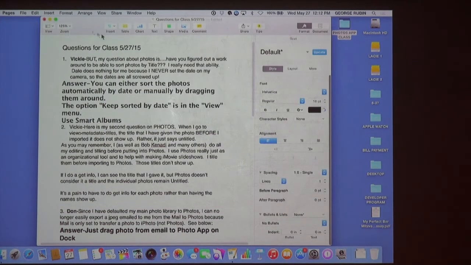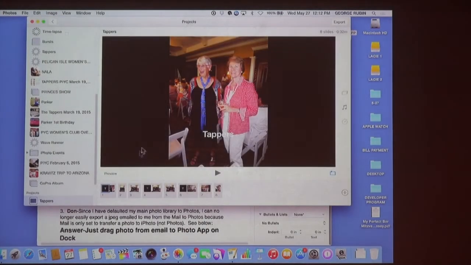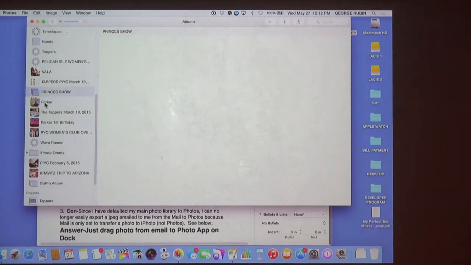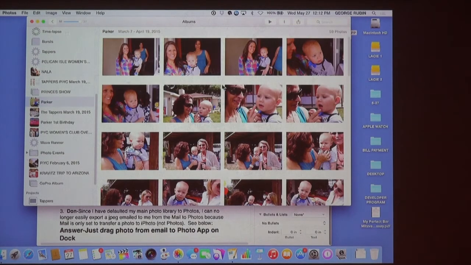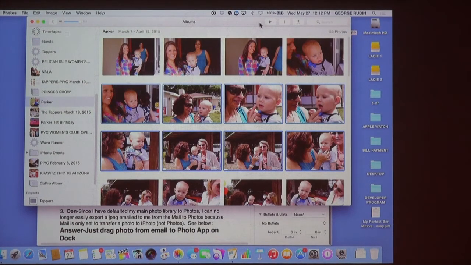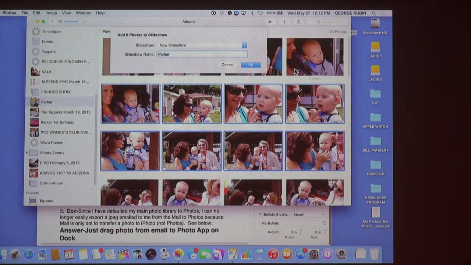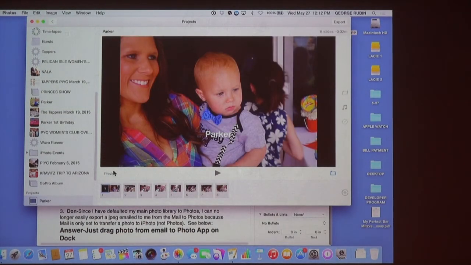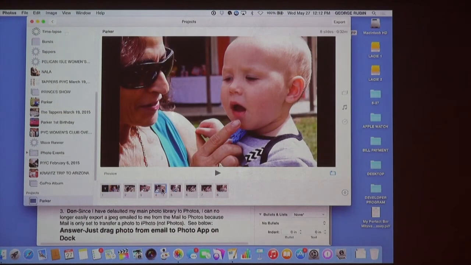George, can you repeat? So go back and do it again? So you pick the slides. Let me go to Parker, pick some slides. Go to this one, slideshow. Parker, new slideshow, okay. There's the slideshow. And then the little thing in the right-hand corner. Pick that, and then the plus, then add text.